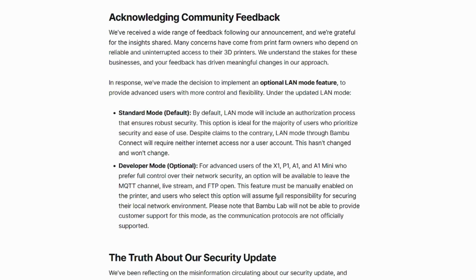So one of the things that we can do for security is to set up a separate network, or a VLAN network, for all of our Internet of Things devices, like a 3D printer. I use Ubiquiti's UniFi networking stuff, but we can follow similar steps in other routers and other systems that you might have. So let's jump in there and see exactly how to set up a VLAN network.